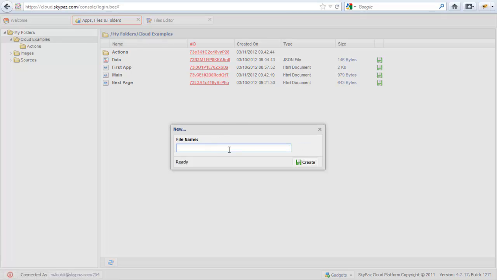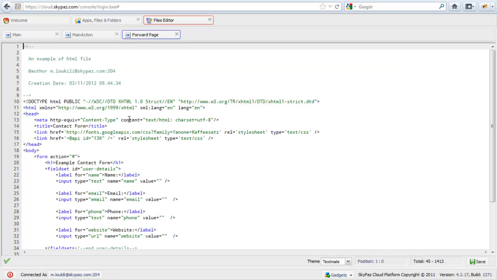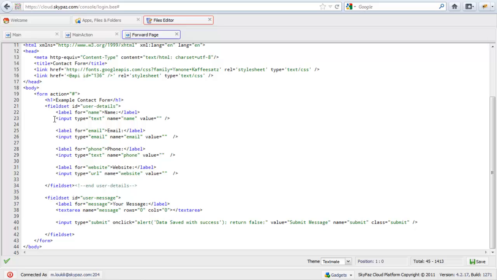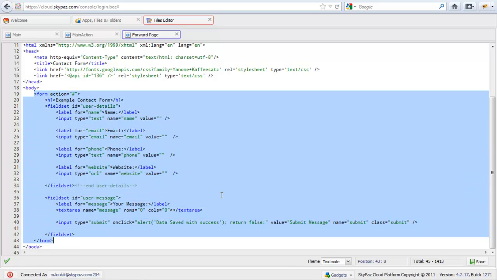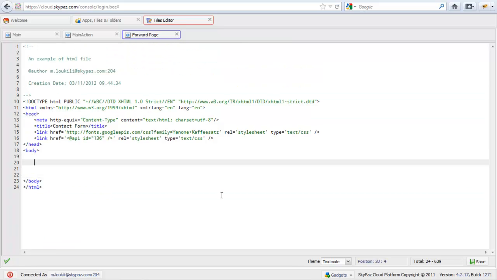So, for example, forward page.html, and here in my forward page, I want to read the variable. So, and here I'll put the $ sign, and I will call the request my variable. Okay, this will be printing my variable.